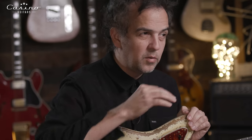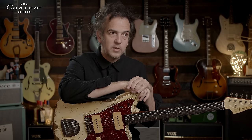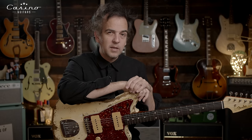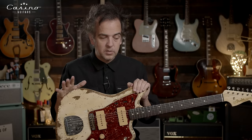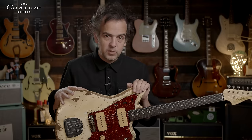Very different too than a Tele, which has that Bakersfield sound. This does not do that. And it's very different than a Strat in the same way. It doesn't have that iciness that a Strat might have. And that's good or bad, it's to your liking, but I think it's a huge asset if you're looking for tonal differences.